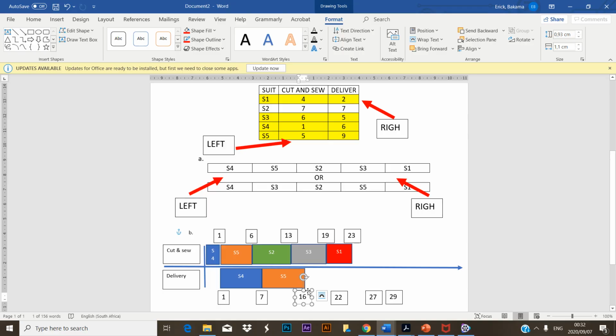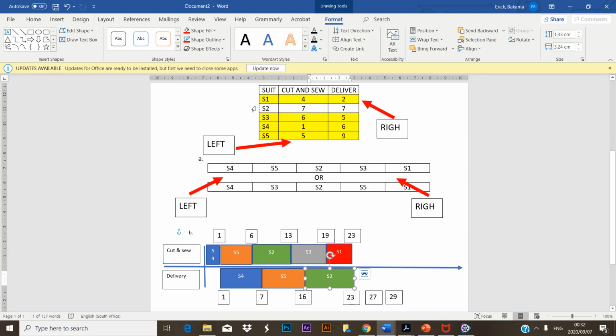Then the next item that comes is S2. S2 is over since 13, which means that I'm going to start it already here. Then according to my calculation, for S2 the duration is 7 here. So I have my 16 plus 7, which gives me 23. So S2 is going to end exactly here because that's why there's a 23. Like I was saying, I really want you to focus on the time and make sure that you're not making mistakes like I just did.